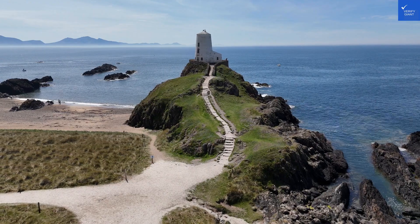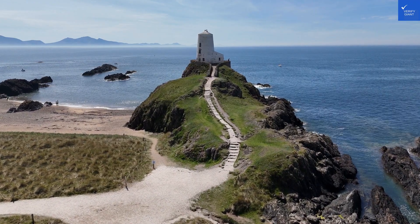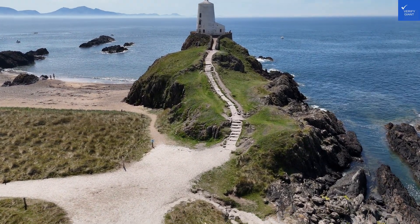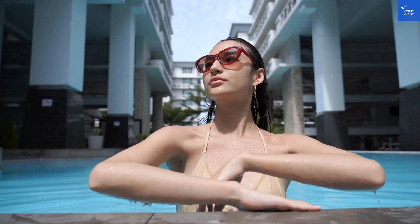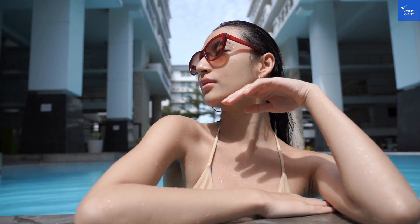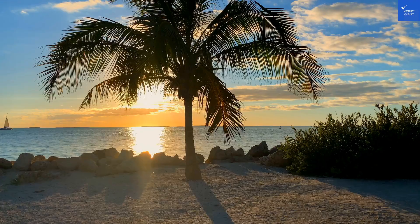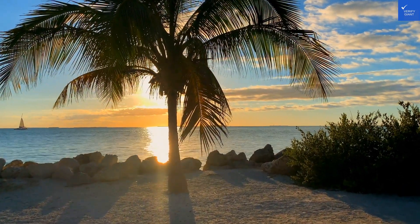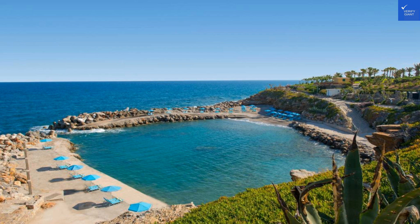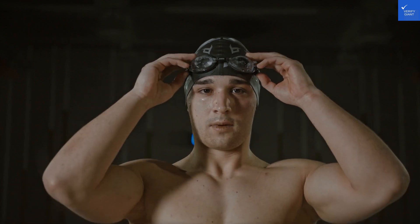Imagine waking up in a cozy room that feels like a slice of heaven. Each of the 454 rooms comes with a private balcony that offers stunning views of the lush gardens or the sparkling Aegean Sea. You can bask in the sunshine or sip your morning coffee while watching the waves crash against the shore. The rooms are modern and spacious, boasting comfortable beds. The bathrooms are not just functional but also stylish — think clean lines, fresh towels, and a shower that rivals any spa.